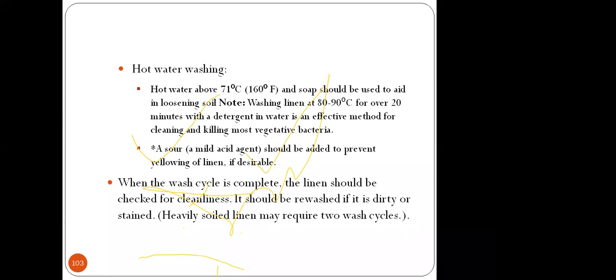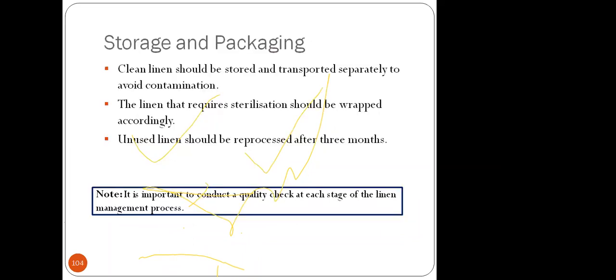A mild acidic agent like a sour can be added to prevent yellowing of the linen if desirable. When the wash cycle is complete, the linen should be checked for cleanliness. It should be rewashed if it is dirty or stained. Clean linen should be stored and transported separately to avoid contamination.